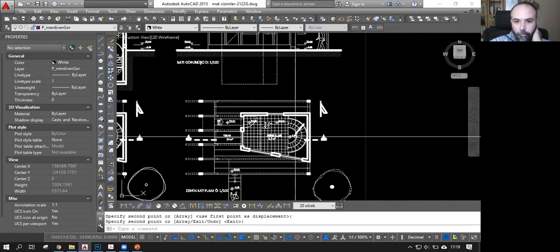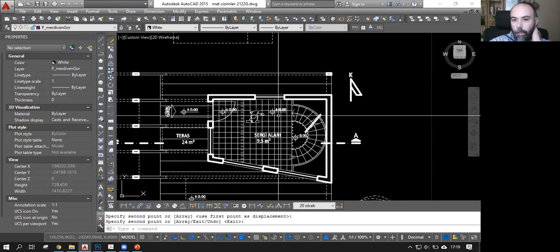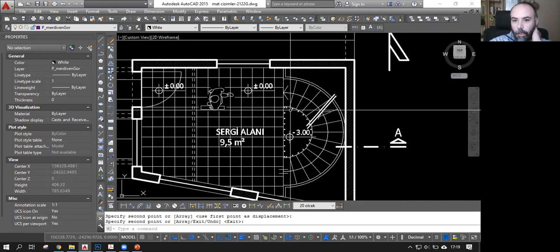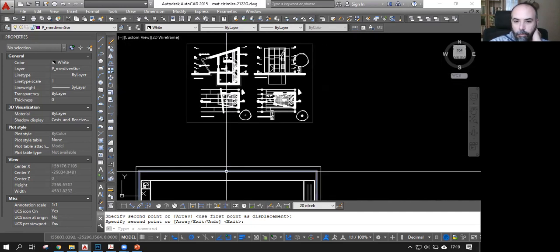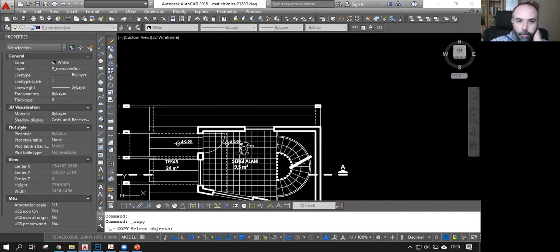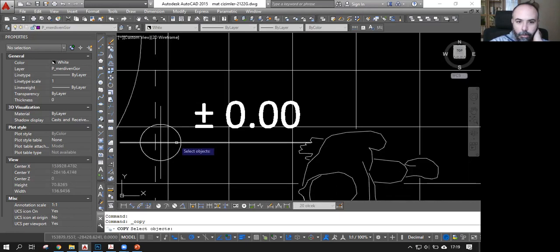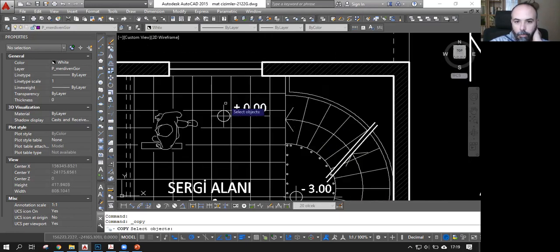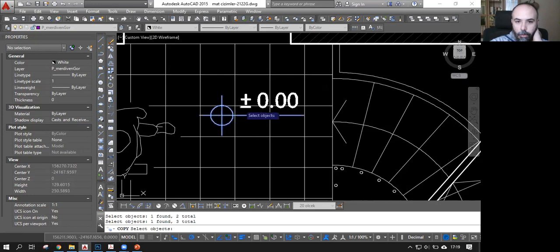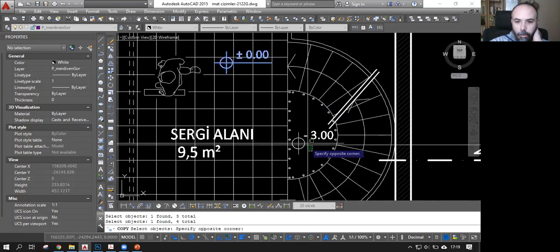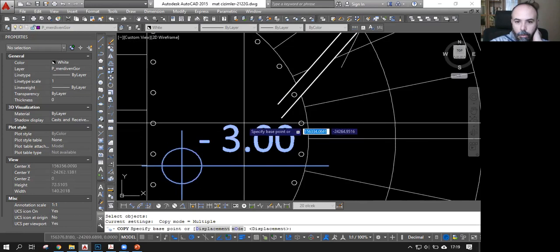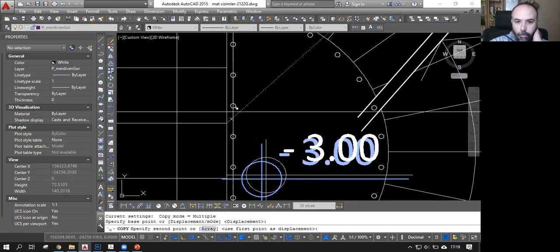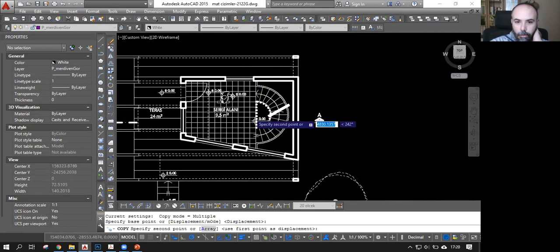And I can put the level difference here. And as you can see here, that's the upper surface of the basement floor, and it's 3 meters. So that's what I'm going to do. I will place my level sign here and another level sign there. So yeah, let's do that.